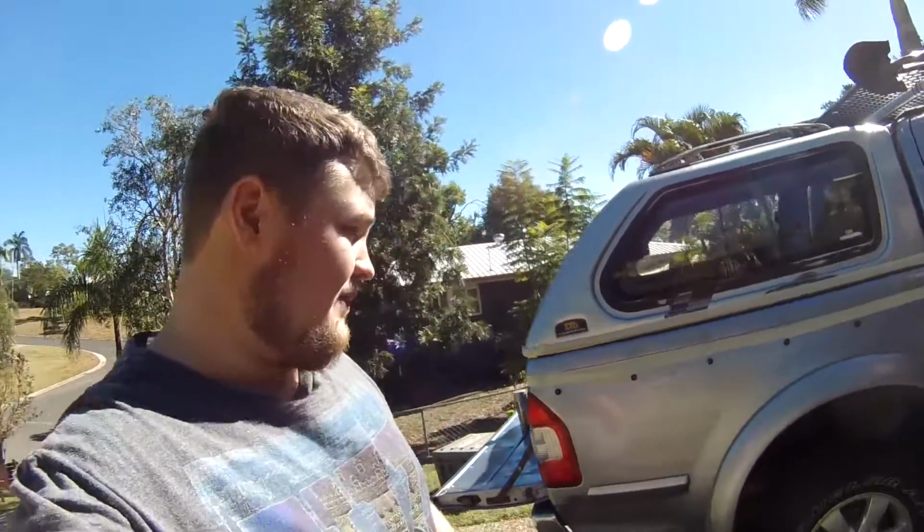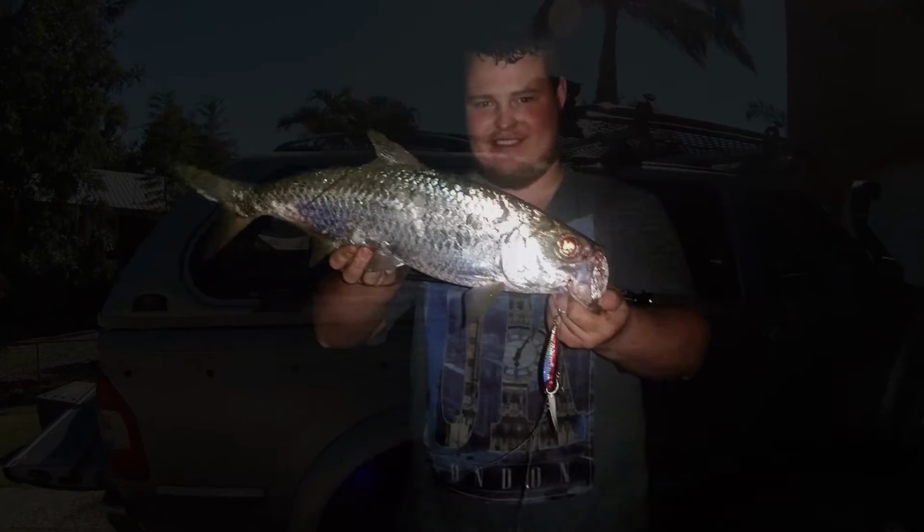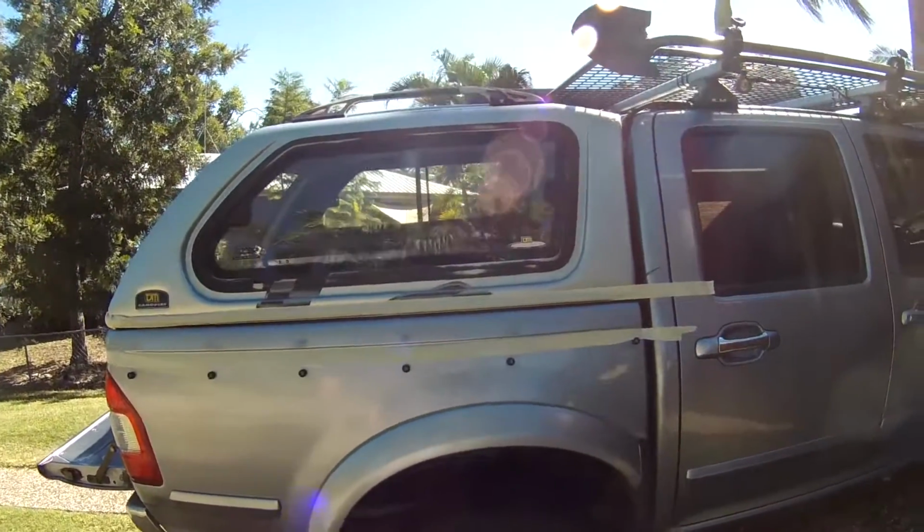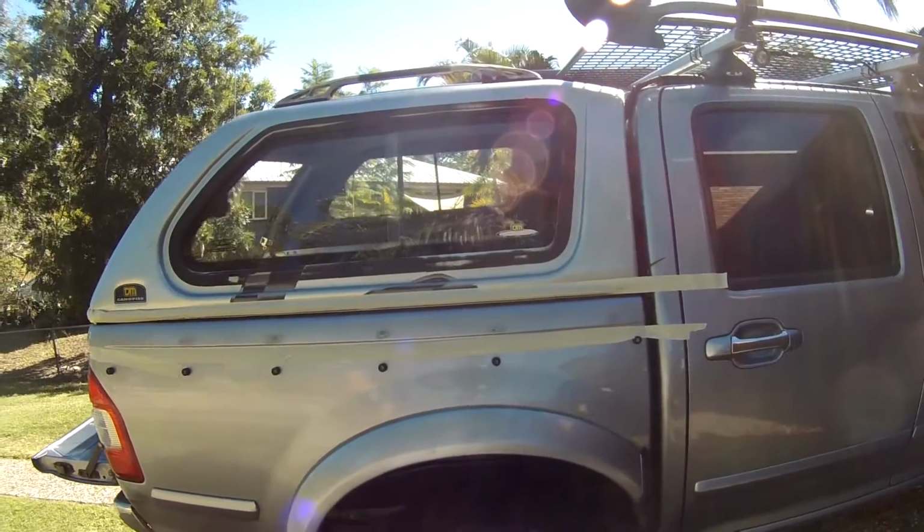Alright guys, sorry about the wind, we're going to go through a bit of a walkthrough. So, I've got a photo of it and I'll show you the fish we caught while we were getting it. I got the canopy, it's a slightly different coloured silver. I don't know whether this will bother me yet or not.